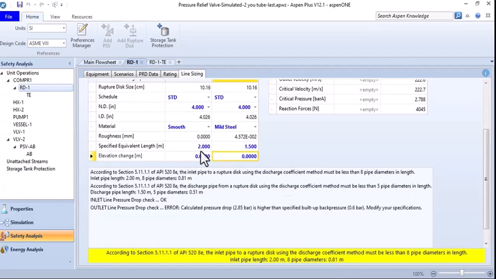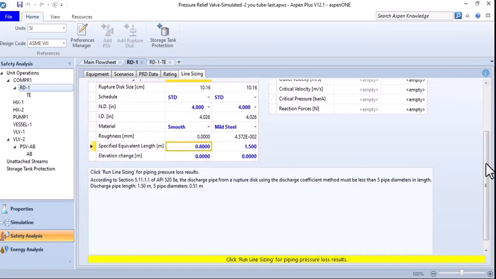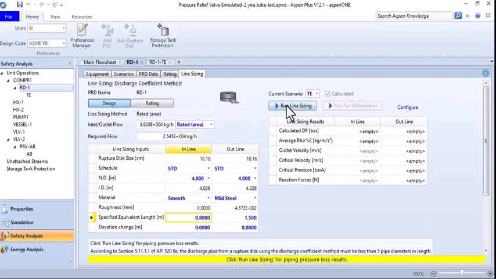Okay, I should change this to 0.8, and again I run line sizing. I should be patient until I get the results.